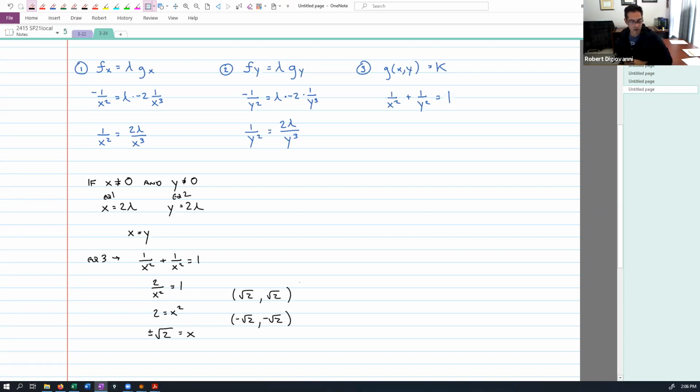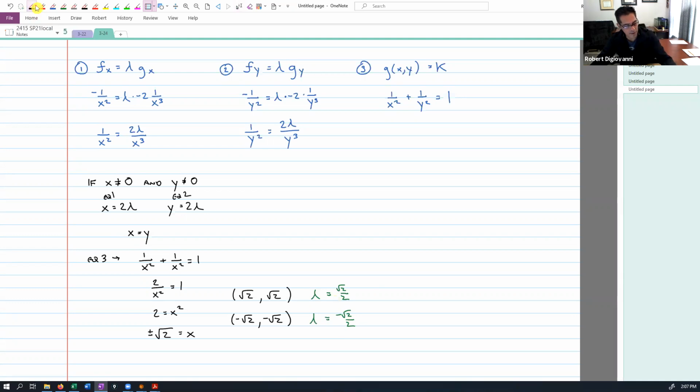And there's also lambdas that go with these, aren't there? The lambda that goes with this first point would come from, let's see, did we ever solve for lambda? We never did. But lambda is just x over 2, right? So you just take the x coordinate, divide by 2. So root 2 over 2. And then this one right here, same thing. It would be negative root 2 over 2. Again, we don't need the lambdas, but it's not a huge deal to go find it.